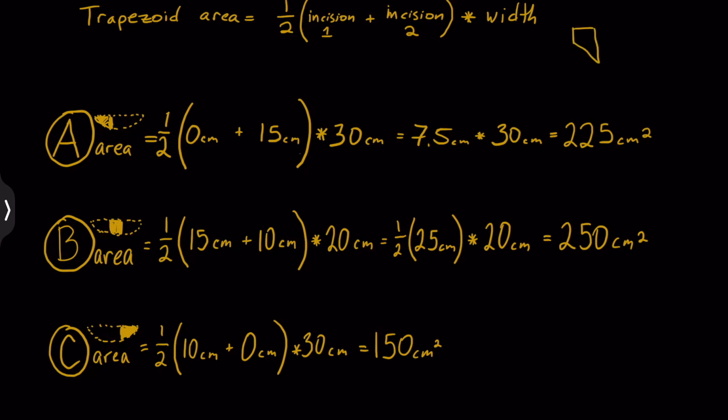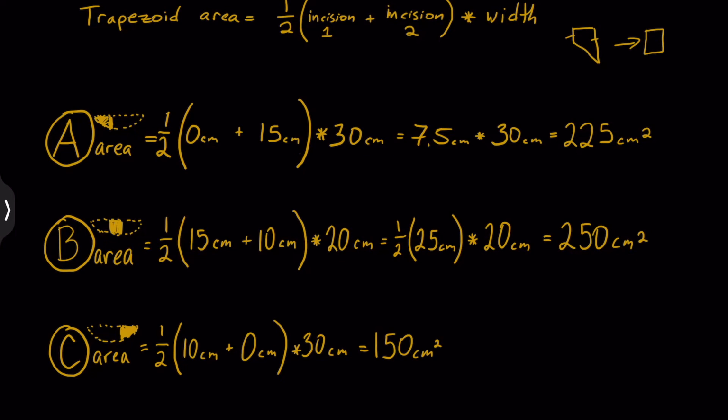So we originally measured a trapezoid shape, and this is one parallel side, this is the other parallel side, so those are the incision measurements. And by averaging those two, we get something mathematically more like just a regular rectangle. So this is height times width, and that just gives us a simple area. All right, this is basic geometry stuff from elementary school.